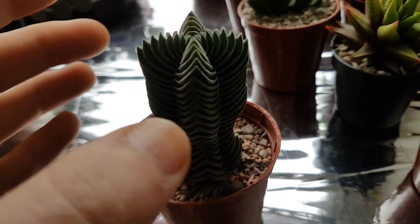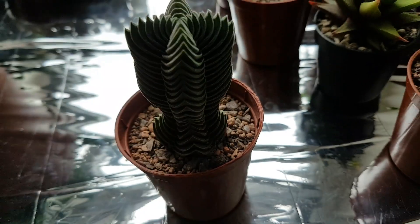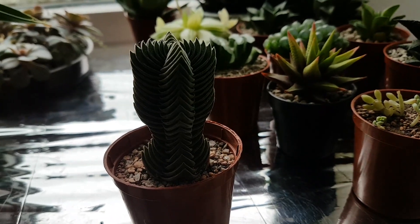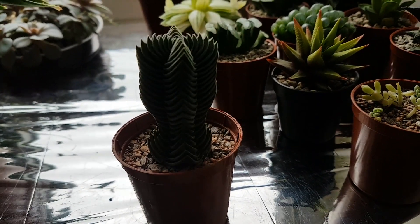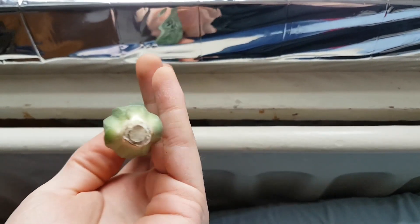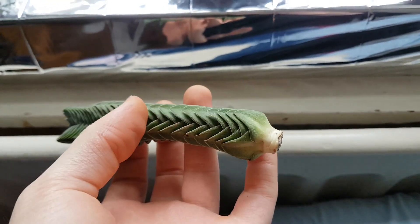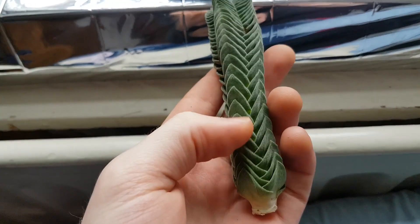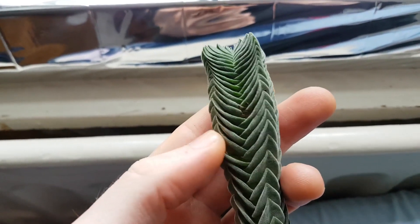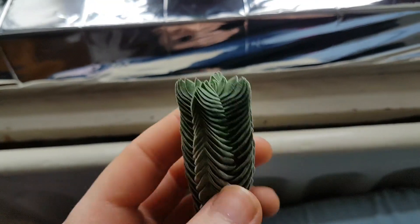Another easy way to tell is if you just run your finger up the side. If it feels very stiff then you know it's fine, there's enough water in there. But this big one here obviously has no roots — thankfully no worsening of any rot issues. As you can see I can run my hand across that and it feels quite loose. There's not very much moisture in there, so there you go, there's another way to tell.